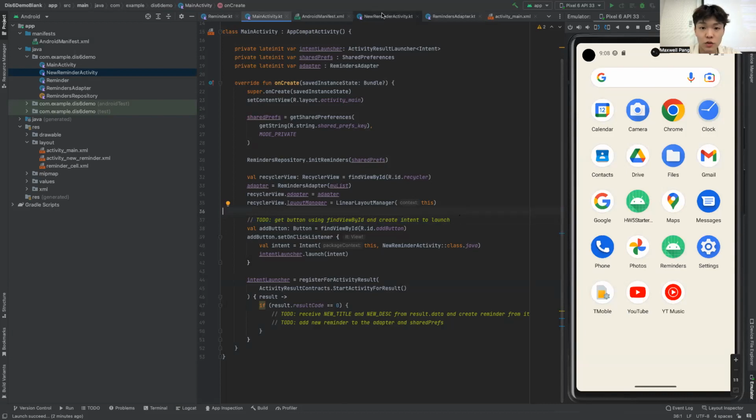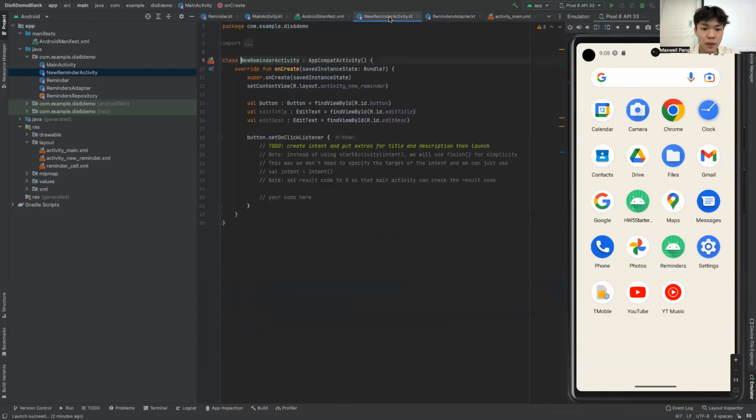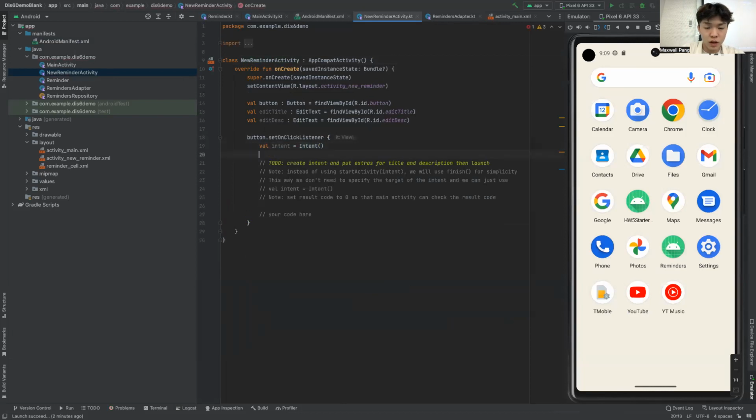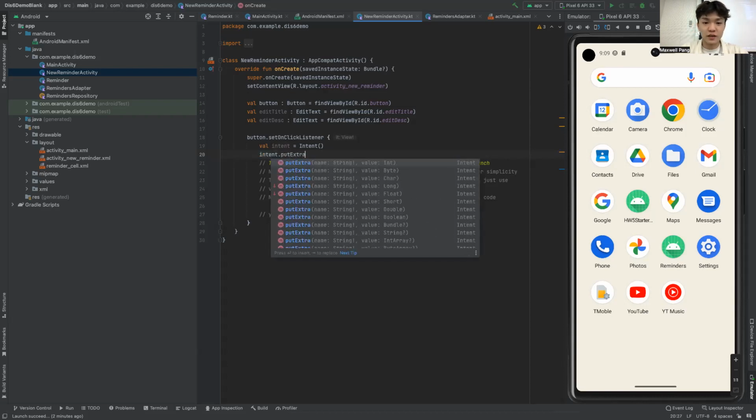So now let's go into our new reminders activity. And here, we've already had our find view by ID for the button, the edit title, and the edit description. And then what we want to do is val intent equals intent. And then here, if we go to new reminder activity, just the classic intent dot put extra.